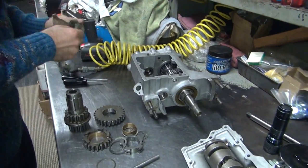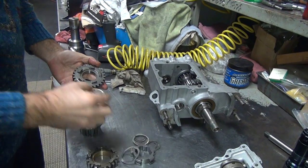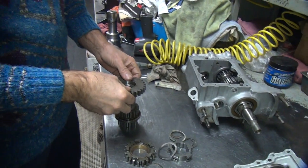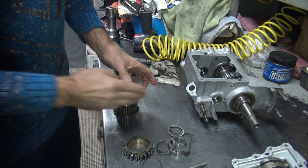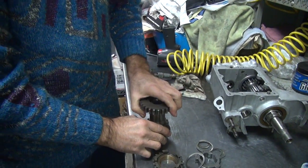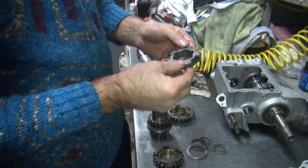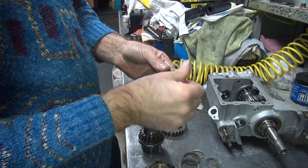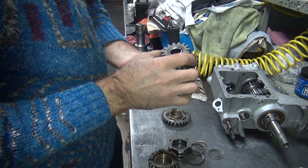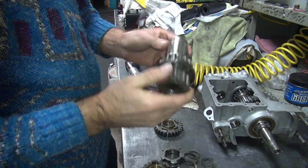Yeah, good to go. Okay, so the thrust washer is obviously wrong over there. Now, low gear. It's free. So that was not a problem. So it was only the second gear that was the problem. And the dog works good. So is there any manufacturing mark? Oh, that's the problem. It's made by Andrews. So why does it have the wrong stuff in here?